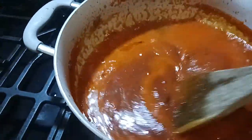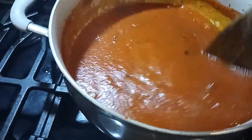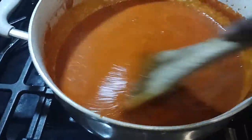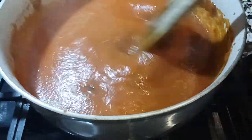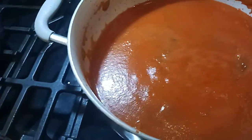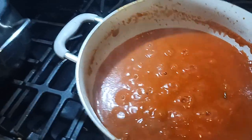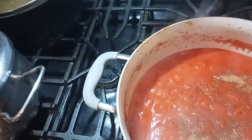The tomato paste mixed with the, I have a bay leaf in there too. This is the tomato paste mixed with the meat broth. It had chicken, it had turkey, shaki, cow foot. Now we're gonna let this cook. Oh yeah, I'm gonna put some crayfish right in here. And then when we feel like it's finished, we'll check it for salt. I haven't put any salt in here because everything else has salt. Oh, I haven't put curry.